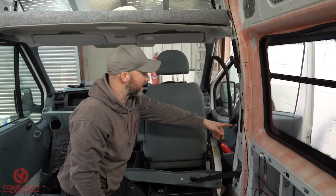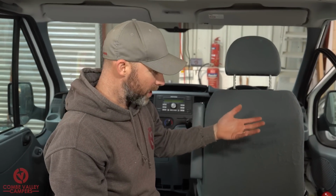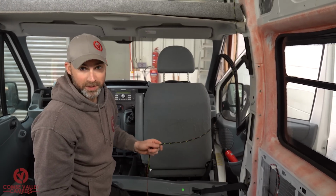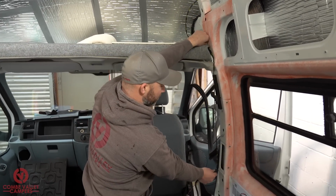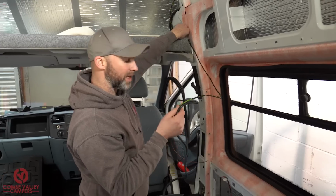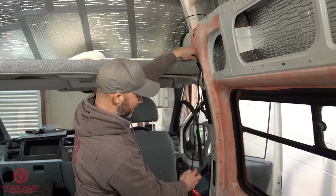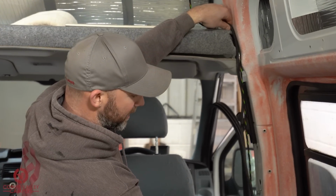Now that vehicle wiring is actually for things like seatbelt pretensioners and sensors that will tell you if your seatbelt's off, for example. So we've got to be very careful not to disturb that, but at the same time we want our cable to be nice, secure and safe within that piece of bodywork. What I'm doing now then, I'm going to just mock up where I want that cable to run. You'll notice that this cable in particular is actually a bit too short, but that's fine, I'm going to extend that later. But what I'm doing now is just making a really good estimation as to where that cable guard sheath needs to be cut.